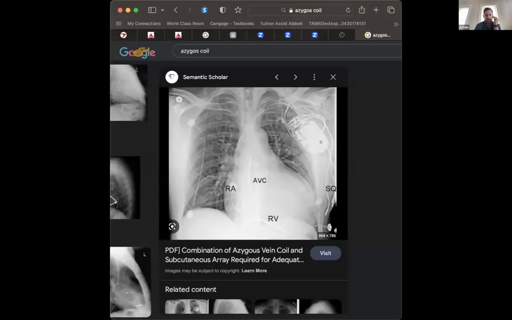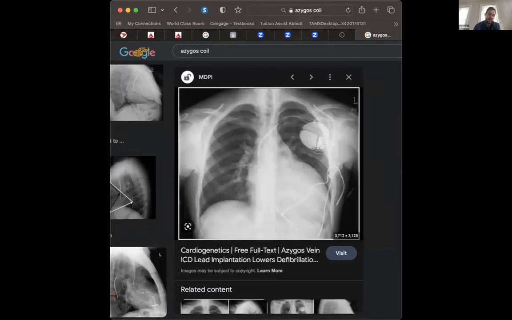I'll go ahead and show this just in case you may find it interesting. So we speak about different arrays. And obviously, I think Julius and I can cover this on a different day where we're talking about defibrillators. But just to give you an idea, this patient has had many different revisions and work done. You can see an RV coil here. You can see an azygos coil, which is a more posterior position through the azygos vein that gives you a different vector. And then these would be arrays that are subcutaneous. Here's another example, a subcutaneous array. So this is all just trying to get a better vector of the heart.